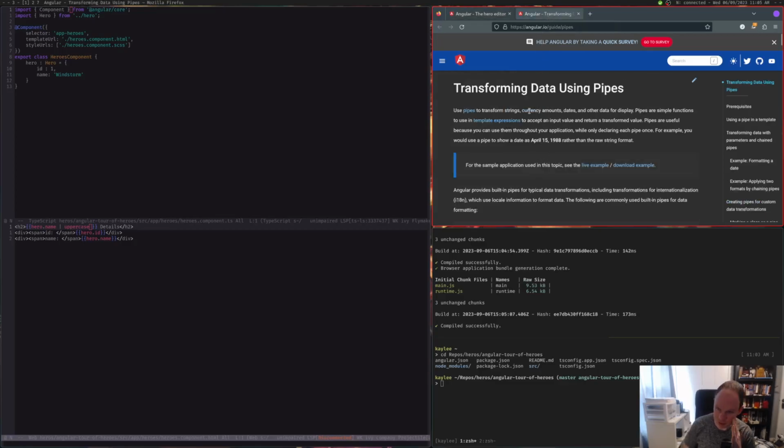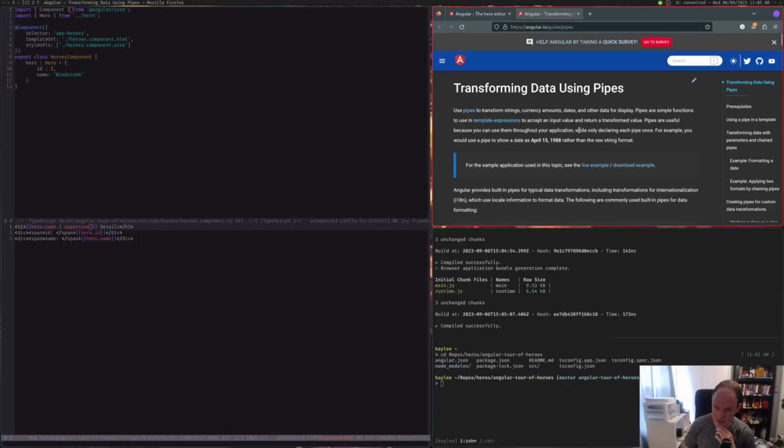Okay, so use pipes to transform strings. Pipes are simple functions used in template expressions to accept a value and return a transformed value.